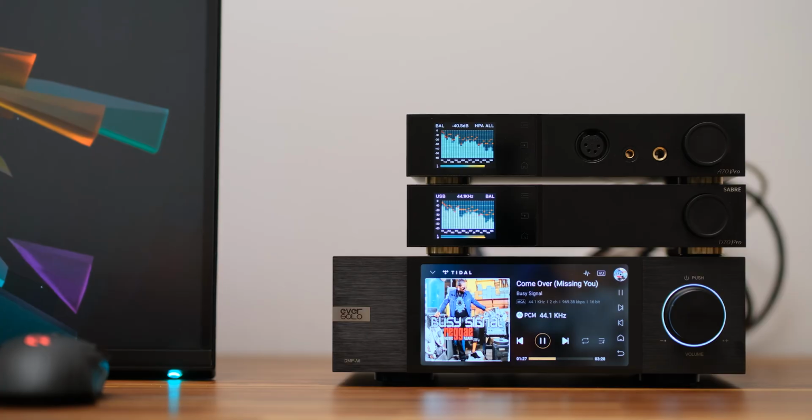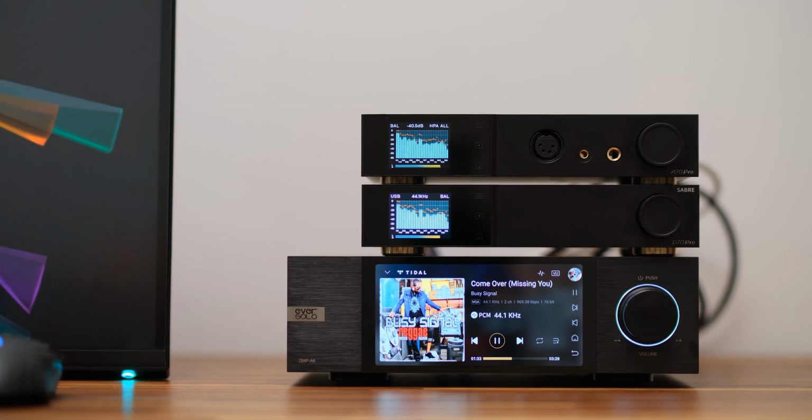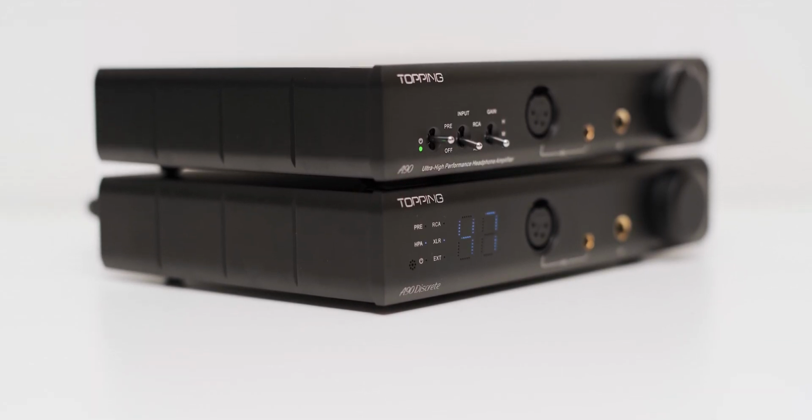Not only headroom power, but also dynamics, also soundstage, liveliness, so everything that has to do with dynamics, transient response, bass slam, punch, all of that was improved with the A70 Pro. In the end, this is not the most powerful headphone amplifier made by Topping, but the most powerful amplifier that I have tried at my place around here. And that is actually a big surprise knowing its weight and its price. So again, it doesn't sound like A90D at all. That was almost shy, ethereal sounding, not that punchy with the Susvara, but that is not really the case with A70 Pro.